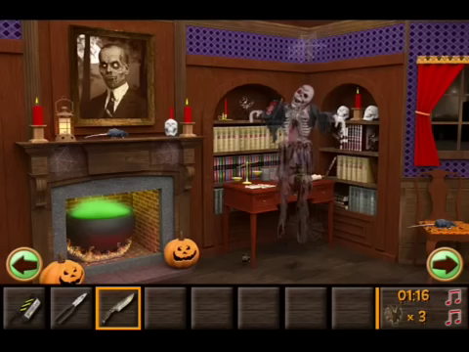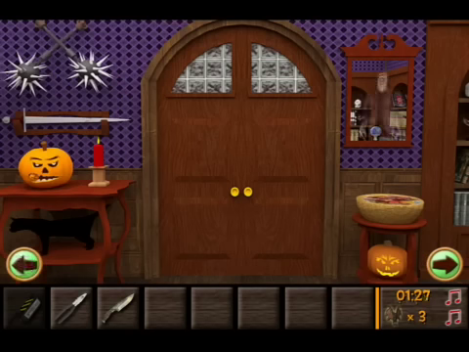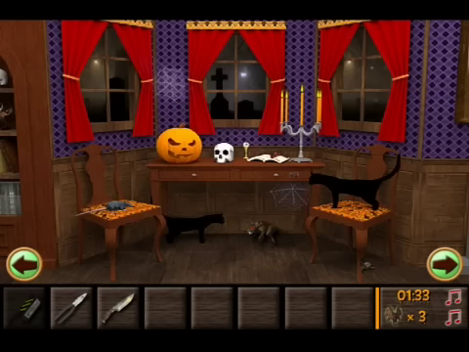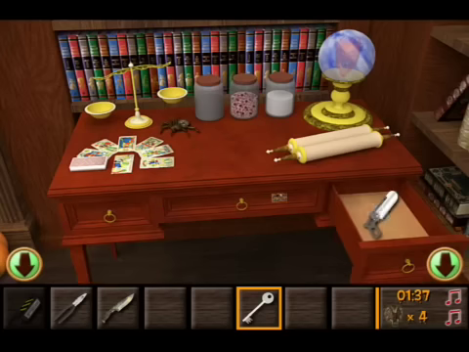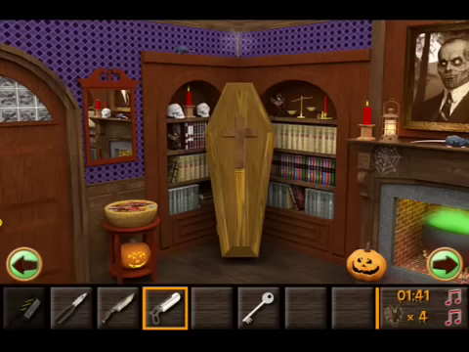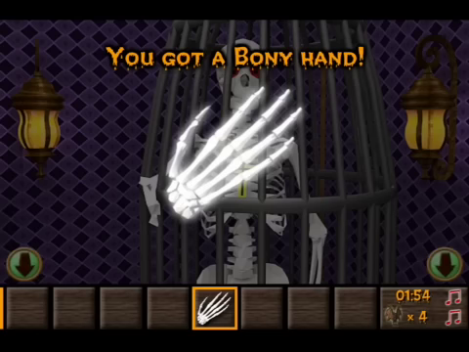So we use the ghost catcher on this here. Now I actually left that desk alone because I was opening the coffin and worrying about that. So that's the only combo I didn't do. So that's how you get his hand or his arm. Is this whole hand-arm thing, because it's sticking out, and I can never figure out how you get it. So you use that. Oh, you just get his hand, okay.